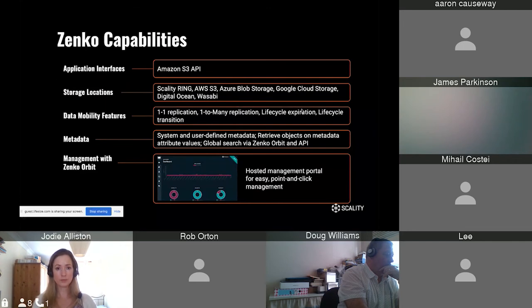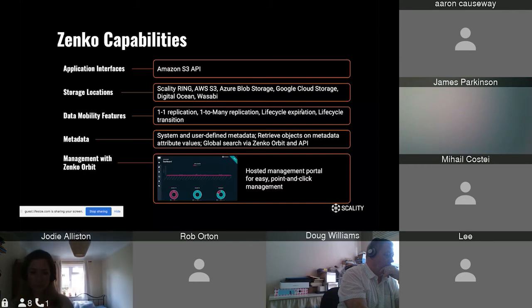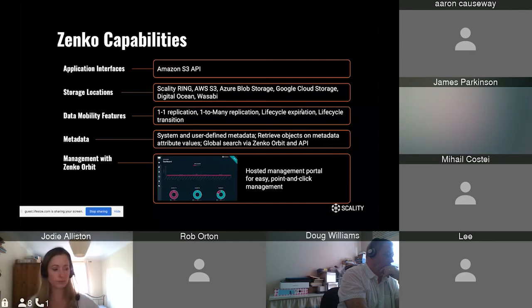transition. So when you think of something like a backup job, maybe, and I know this functionality is coming in something like Veeam 11, but we can do this today, where you have an on-premise Veeam, and it saves some local data to the Ring, and then the Ring with Zenko will push that data out to different locations, just securing that backup forever.